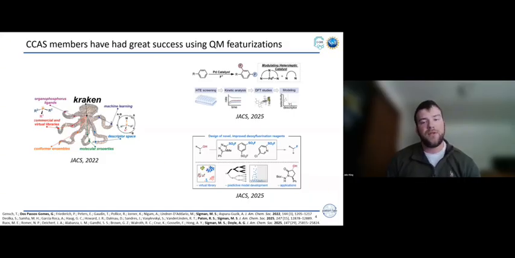But it's difficult to curate them, and there isn't really a set standard for how to do that or a general program to do that process. So I designed molDscript to be able to generate QM featurizations of molecules in a high throughput, general process with the hope that we would be able to develop these libraries like Kraken for any kind of substrate class on the fly.